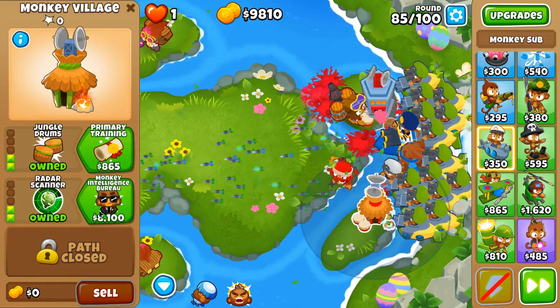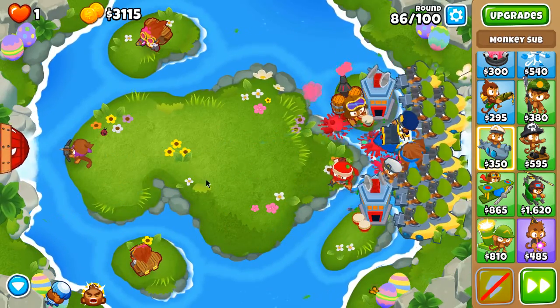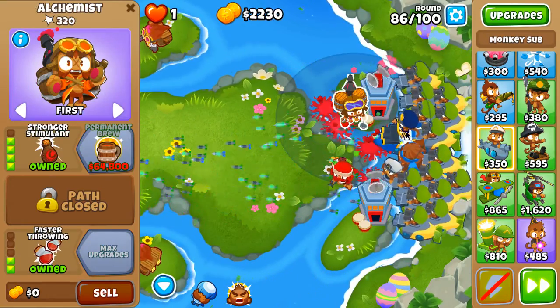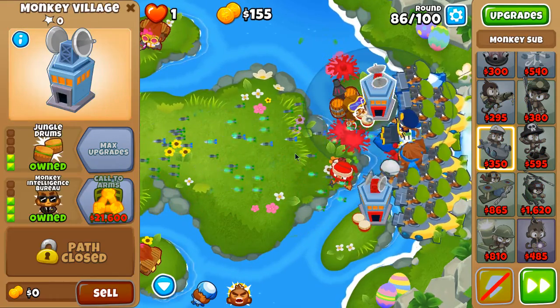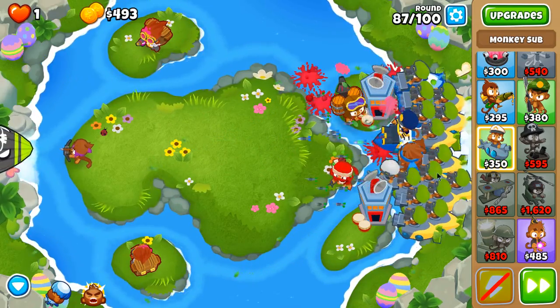MIB here, MIB here, so I don't forget about that. And now I'll start getting all the subs to 03. First the ones that are being buffed by the alchemist, and the ones that are under the range of a village, and then slowly the other ones.